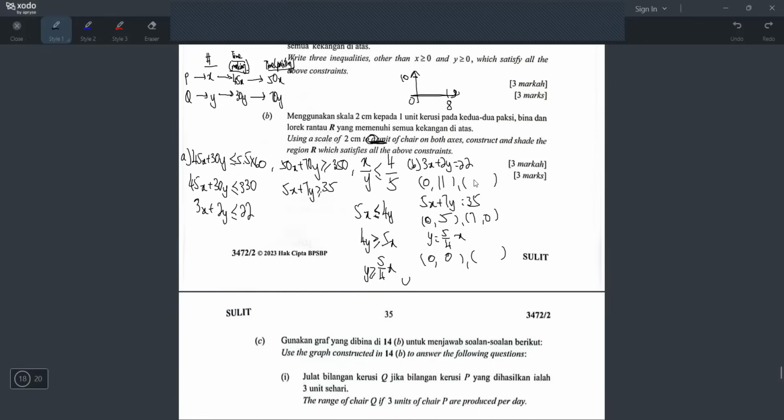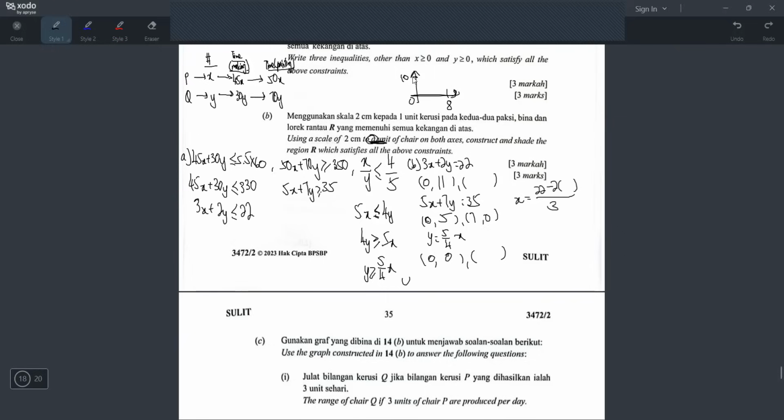So since this point is okay already, let's find another point. But another point, how to find? Okay, originally I tried to put y equals 0, but when I put y equals 0, I get 22 divided 3, which is a decimal, so I don't like it. So let's change to another point. How to change? You go back to your equation, try to move it so that you get x alone. So it will be 22 plus 2y becomes minus 2y, and then times 3 becomes divide 3. And then now you try to figure out what y value you can put here.